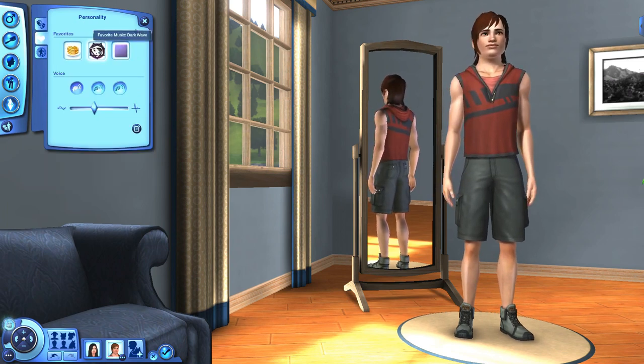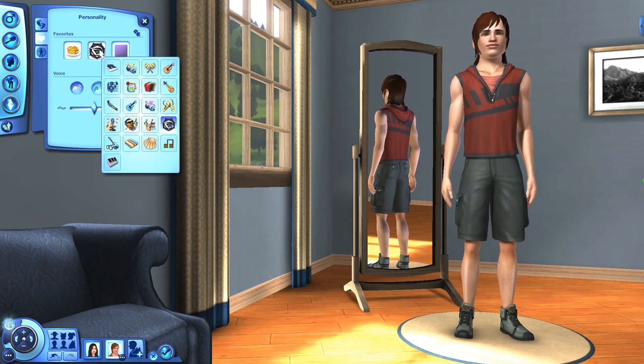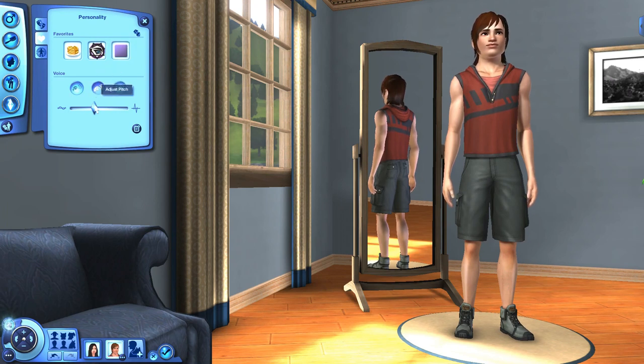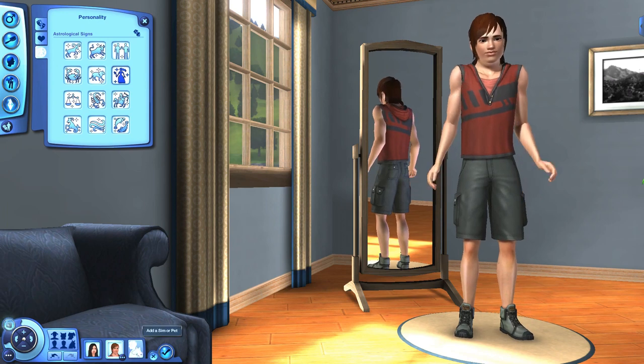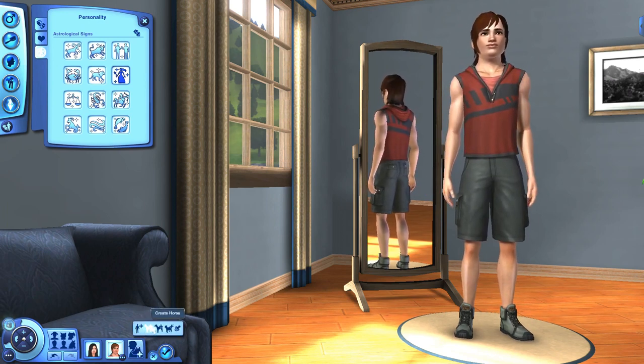He likes pancakes. I like pancakes too. Dark wave. Wow, that's a thing. Dark wave. Okay. There we go. That's a good one. And he's a Virgo. Good. All right. Let's create a dog.